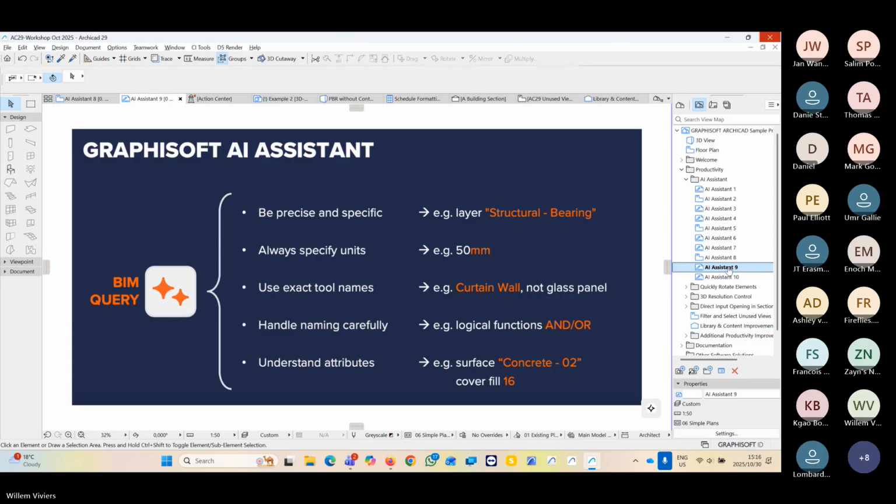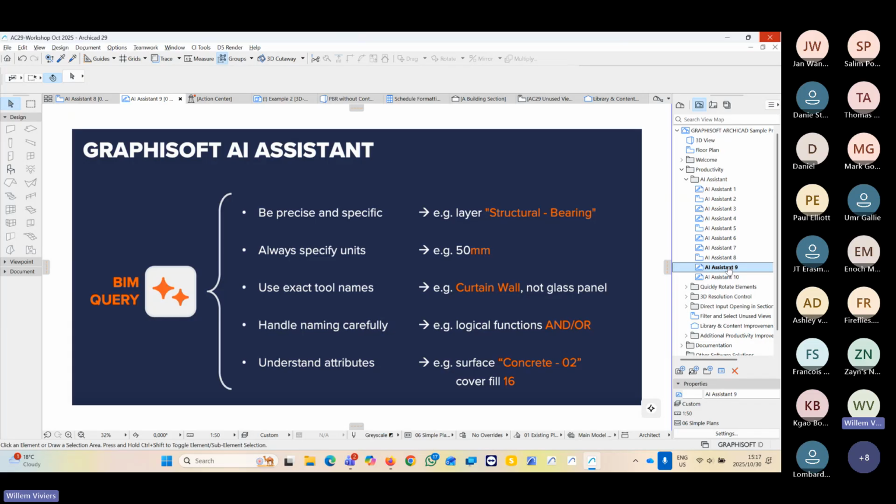So when you're using the AI assistant specifically for BIM query, you do need to be specific and precise in terms of, for example, the layer names. You need to type the exact name of the layer if you're using that as a reference. You need to always specify the units, millimeters, centimeters, whichever you are working in, and also the exact tool names. So you need to define curtain walls or walls, windows, doors, etc. Specific tool names.